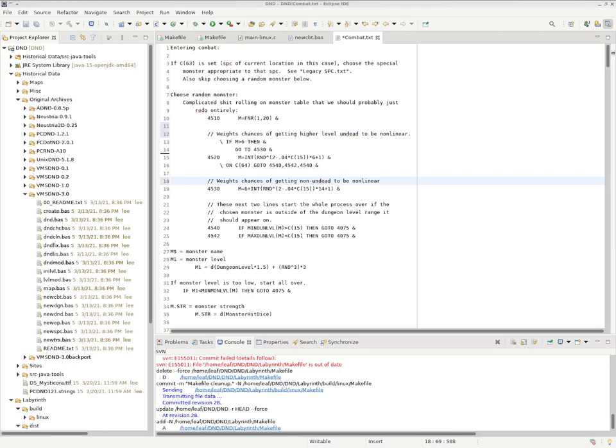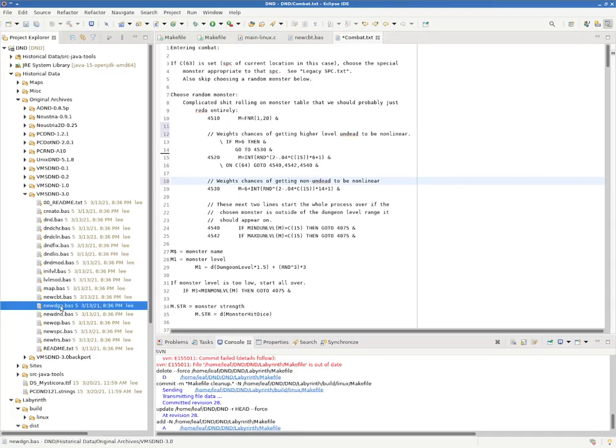when we enter combat, I should say first that in VMS-DND, all different game functions are encapsulated within these different basic modules, okay? So when you're moving around the dungeon, the execution is happening inside this new dungeon module, and when you're interacting with a special feature, execution switches into this other module, and when you are dealing with treasure, it switches into this other module, and when you're in combat, it switches into this other module, and the modules all have their own line numbering scheme.